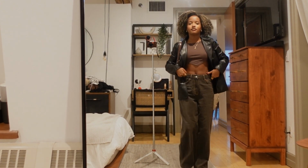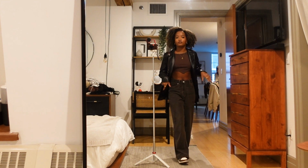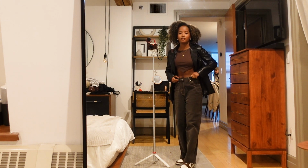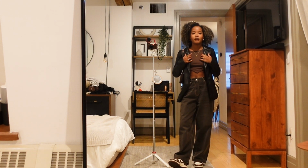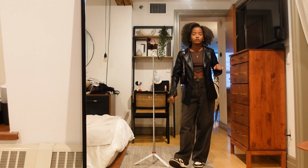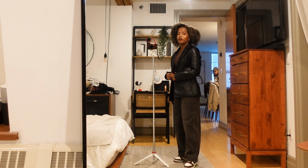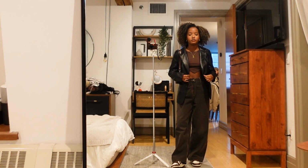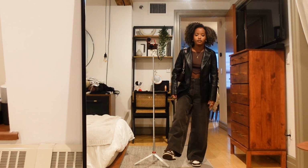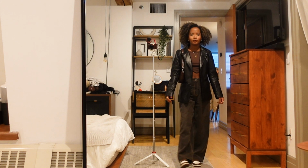This is the fit. I wanted to give model off-duty vibes, like I just threw this together, running around, doing errands. So I have these big jeans I got from H&M. This top is from Princess Polly. And then this jacket I got at a store in Soho a couple years ago now, and it's been very, very useful because I wear it a lot in the fall and winter time. And the shoes my husband got me from Nike. I actually like this fit a lot. And then, oh, the bag is from Amazon, $20, so.